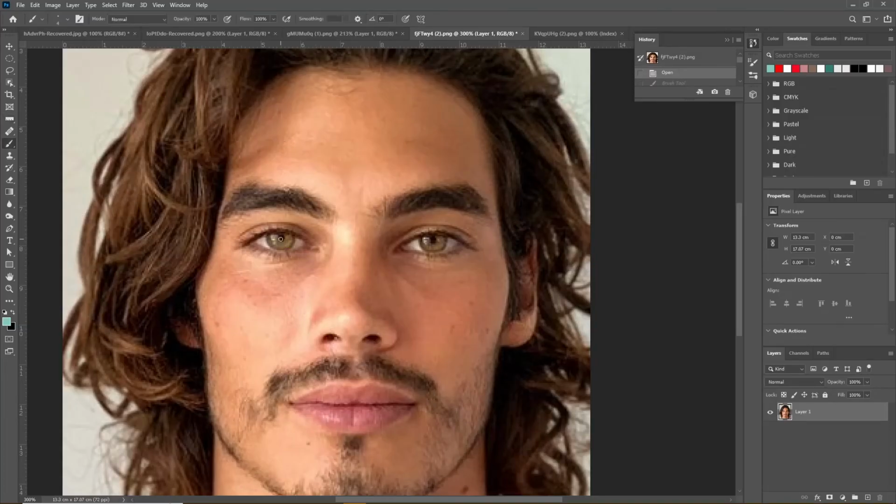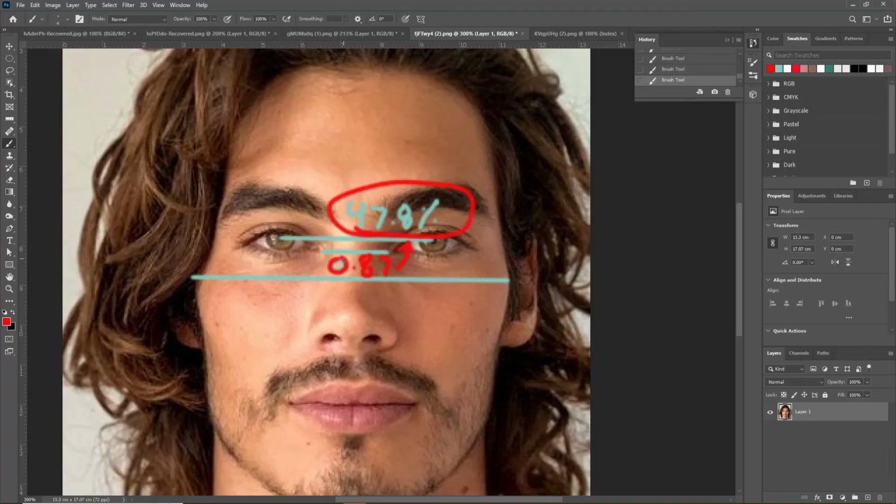And next we'll look at the eye separation, which is great. It's not the most ideal, but I would still not consider it a flaw at all. So his eye separation is 47.8% of his facial width, and his eyes are about 0.87 eye widths apart, which is pretty decent. It's good. It's not a big flaw. And it also helps balance. As you can see, this one's wider and this one is closer, so it sort of balances it out.